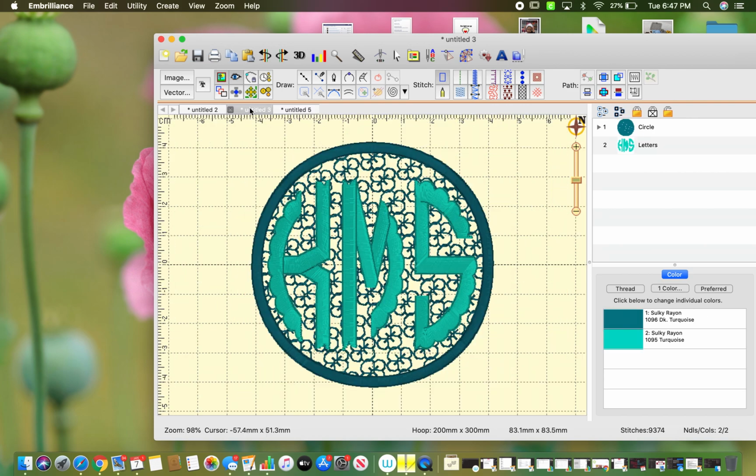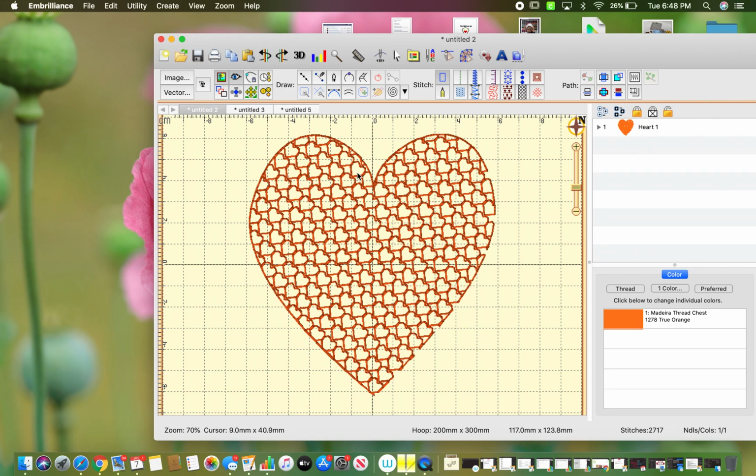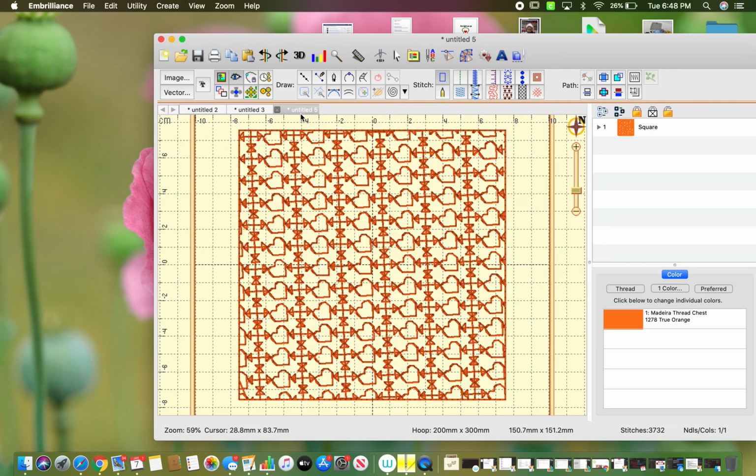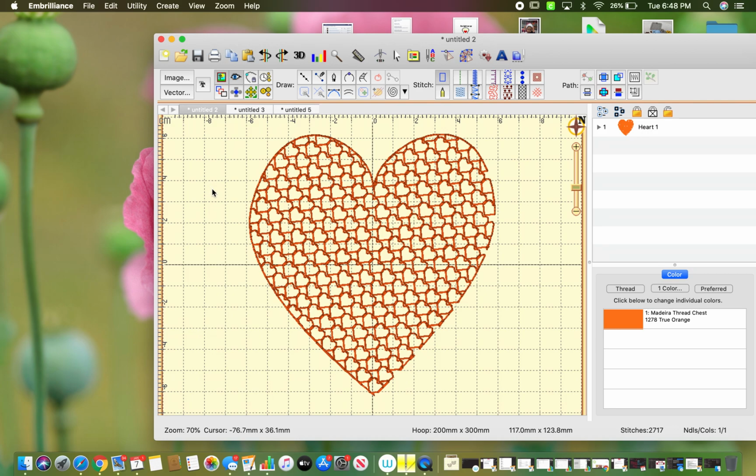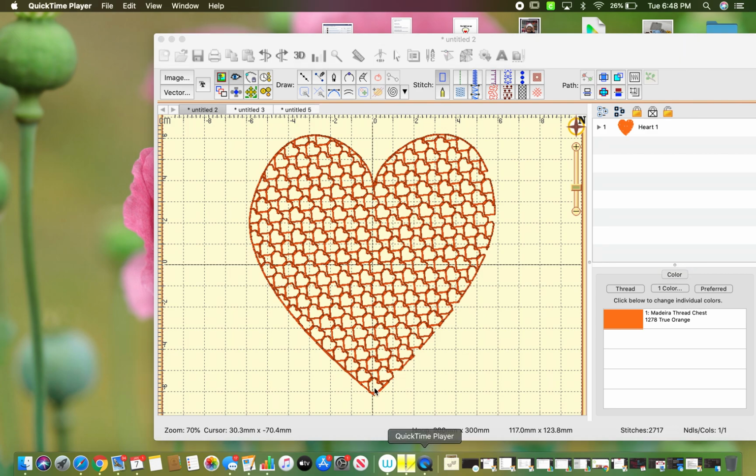Now you can see here on this design, I added a satin stitch around it. I think it looks really pretty underneath a monogram. And on this one here, you can see we have no real defined line around the entire thing. But that is a basic tutorial on how to create a motif fill. And that was a question we had from Harriet. And I hope that helps and clears things up a little bit.